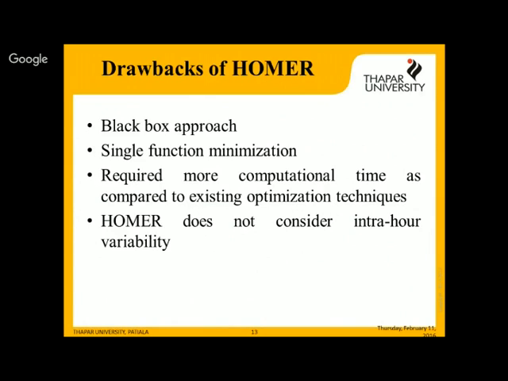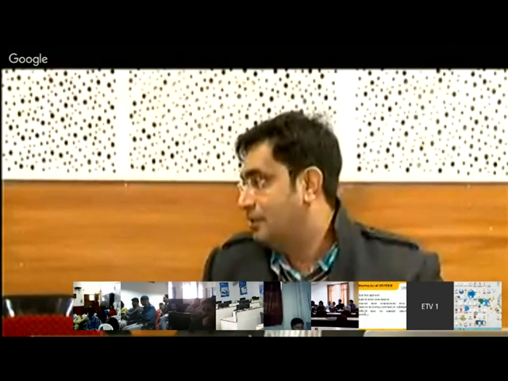And even in optimization, we have some optimization tools where we can feed the data. Again, the concept is there. Suppose we have a genetic algorithm toolbox. I just give the values and it gives us the result. But still we know that this is a genetic algorithm tool. But when you apply it yourself, you are not using any tool, you are supposed to design a mathematical model. So what we do in research is we take the help of Homer and find out the optimal sizing of this hybrid system, and we compare it with another technique.